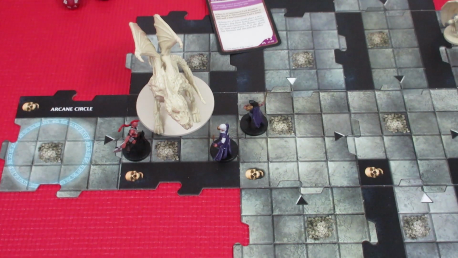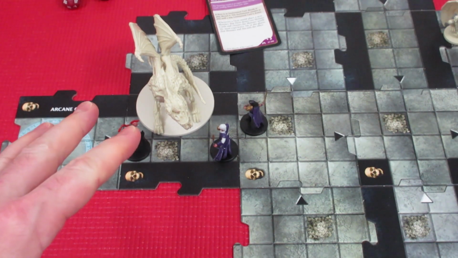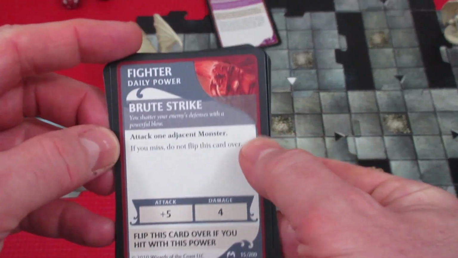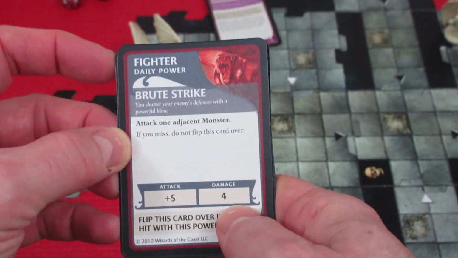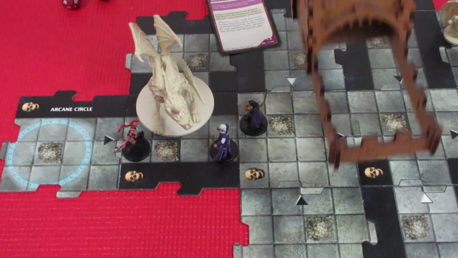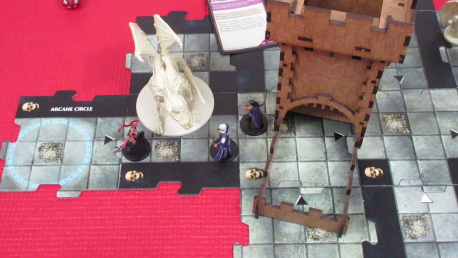All right. So that was... Yes, we bounced the encounter card and we had the dragon attack. Ouch. All right, this is, I believe, wow, this is all the marbles. It is our fighter's turn. Our fighter is once again going to try Brute Strike. +5, doing 4 damage. That would destroy the Dracolich. Oh my god, is it going to happen?